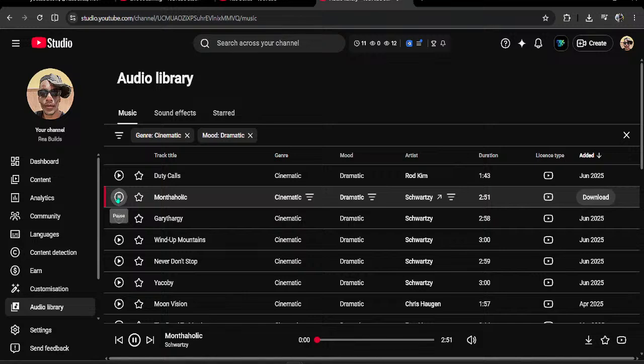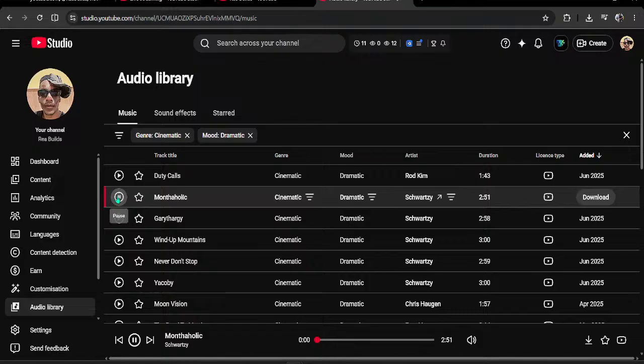Then come here, wait for it to be downloaded, paste it in here. Or if not, you can also use the CapCut music right over here, but I don't trust it to be copyright free. Another simple thing I do, if you want to know how to edit like me, I do these AI beats right here. It's going to show me where every bass beat is on the song. So it's only here. That's crazy.